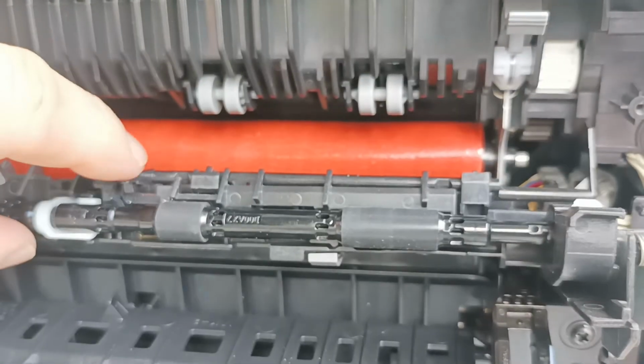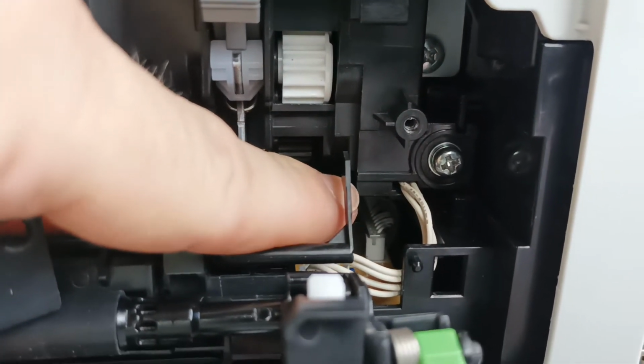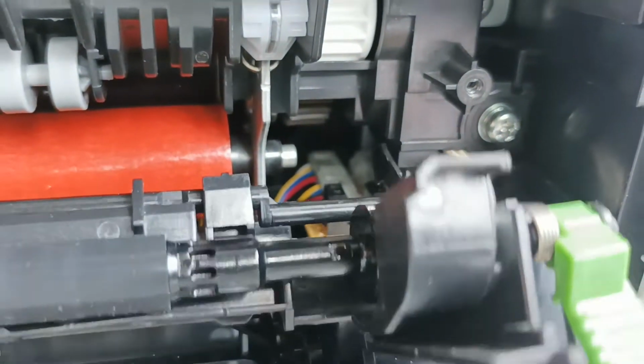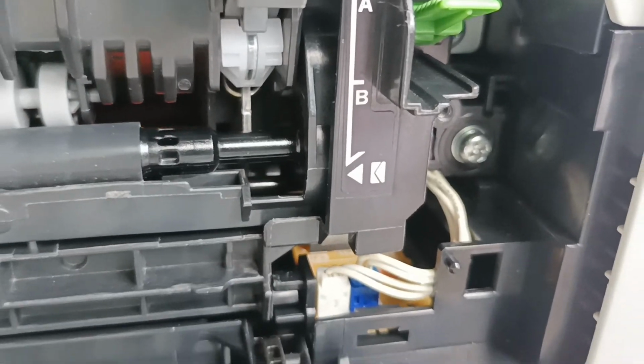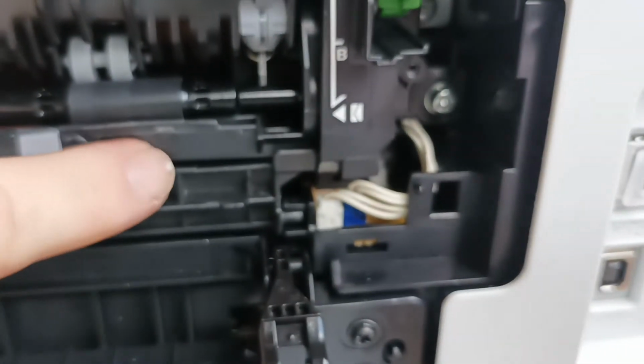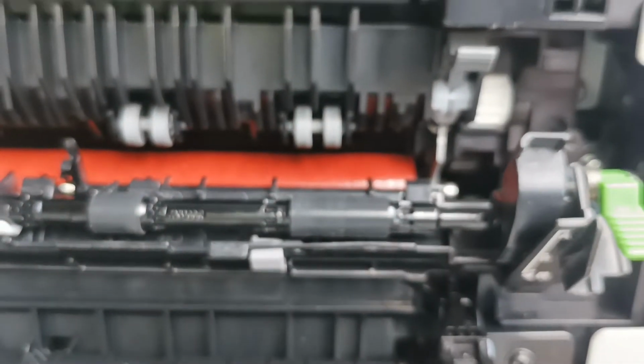this jam sensor here goes over to this arm here, and this arm goes between that U-shaped infrared sensor right there. That is the cover switch, and it is also the jam switch. If you don't have this assembly installed properly, the cover will shut and the machine will look like it's functioning, but whenever you feed paper through, it will paper jam.